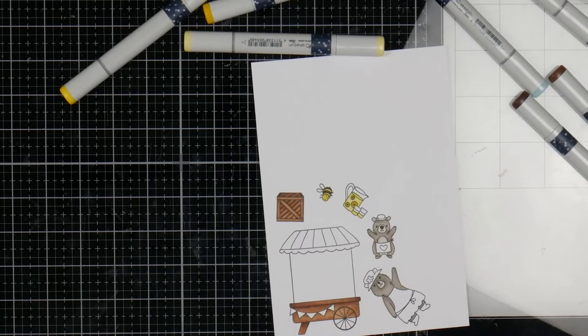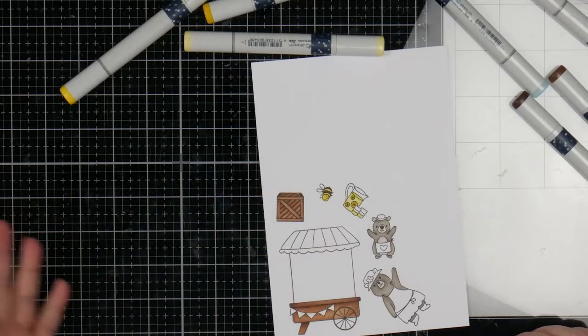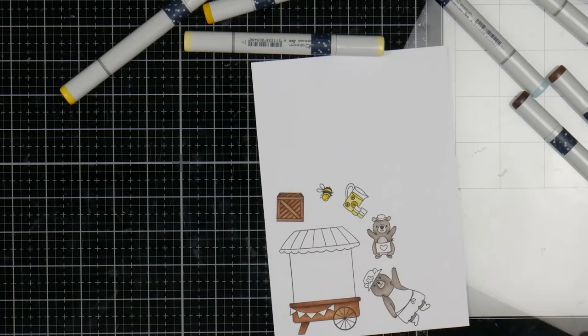Everything that is simple. So the lemonade is really simple. That's going to be yellow. The bee is really simple. That's going to be yellow. And my cart's really simple. It's going to be blue.